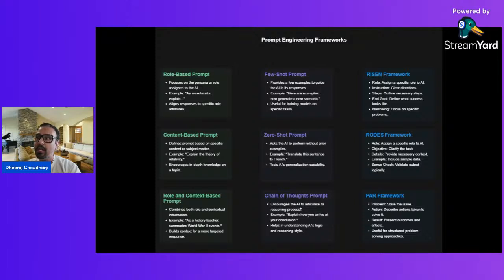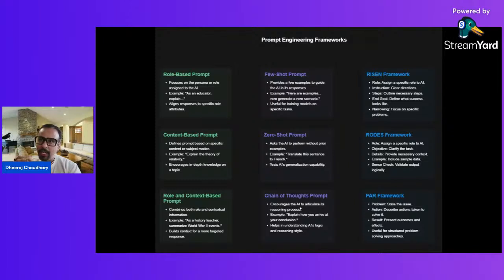Now let's move to another one, that is chain of thoughts. In chain of thoughts, as I said, it encourages AI to articulate its reasoning process. So whatever prompt we are asking, we are providing it reasoning. Suppose you have to create a roadmap for me where I can develop an eco-friendly product. This is the prompt that I'm providing. Then I am providing 10 steps: tell me, is it a market fit? Tell me how many competitors I will have. Tell me this, tell me that. I have given all the steps.